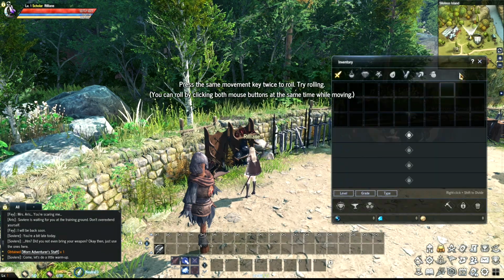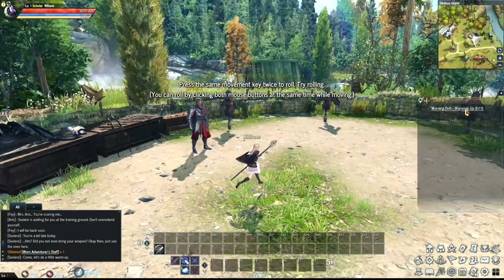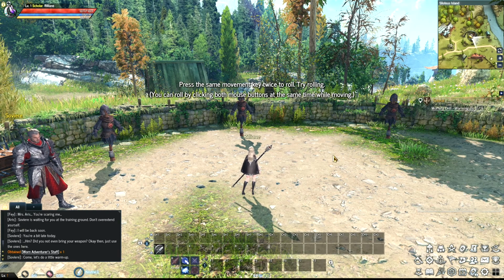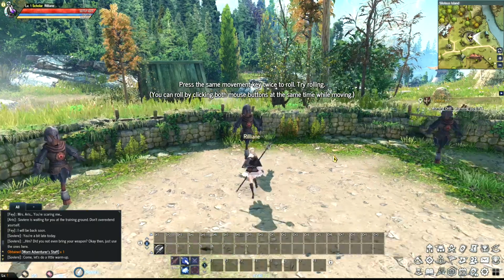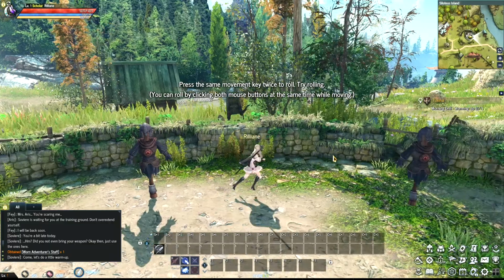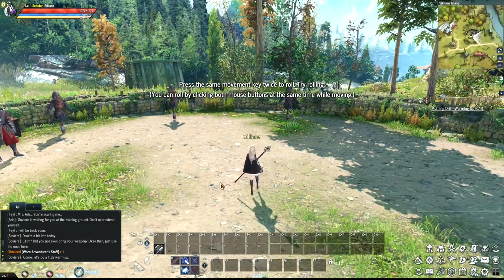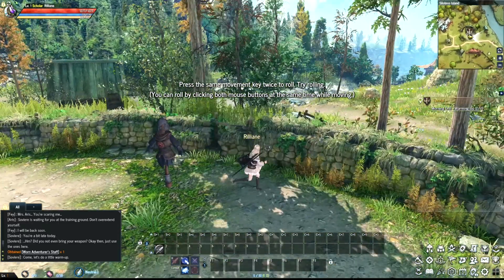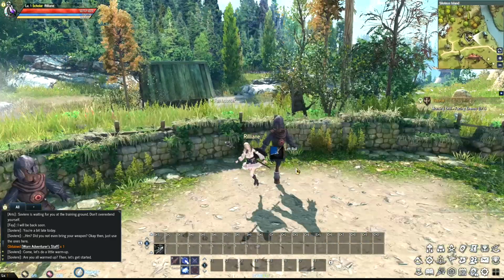Press the same movement key twice in rapid succession. This will cause you to roll. Now try rolling. Are you all warmed up? Then let's get started for real.